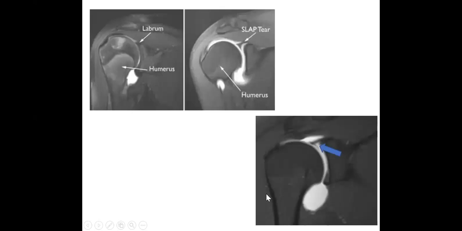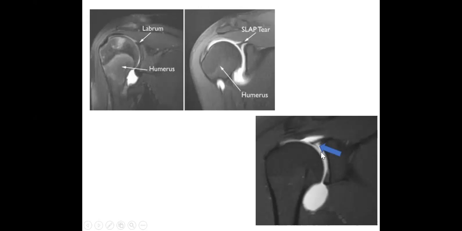So this is the comparison of the normal shoulder, and this is actually we can see here the hyperintensity, high signal आ रहे हैं यहाँ पे। This is the glenoid cavity, and there is a separation between this is the SLAP and this is the glenoid labrum. So this is a separation, and the brightness indicates that there is the lesion. This is the normal labrum. This is the glenoid cavity. This is the superior labrum, and this is the humeral head.